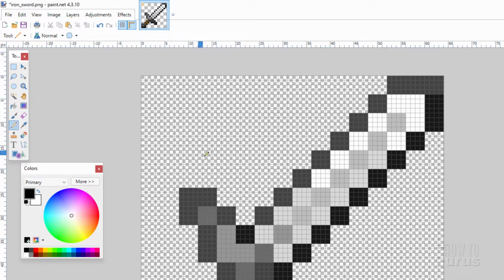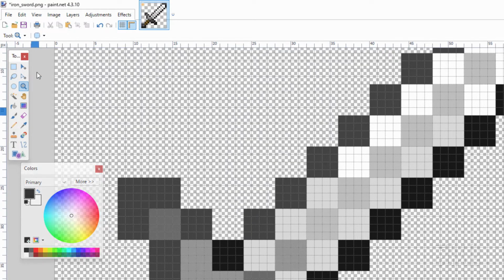There we go. And then simply tap in where you want to add something. I'm just going to zoom in on this a little bit. We'll grab our zoom tool and we'll zoom in on this edge. Also, you notice here we have a side here and a side down here. If you want to have your sword different on your 2 sides, this right side here, this is the one that's going to be the top of the sword. The left side over here, this is the bottom of the sword. So make sure you have the right part of your sword facing the right direction.